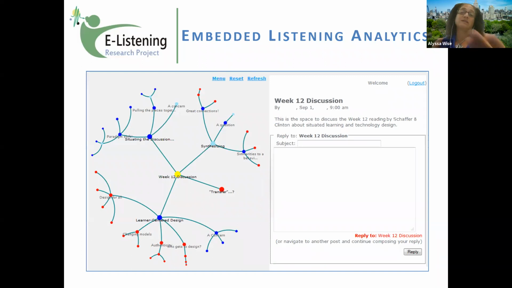And here you can actually see the student was doing exactly that. The blue posts are ones they've read. The red ones are ones they haven't. You can see in the top right corner, they read sort of all of the first level replies to the synthesizing post, and then they chose not to engage with 2 of the threads. And so this is an example of what we think is strong listening behavior, where they only read some of the posts, but it looks like they were making strategic decisions about which ones to read.